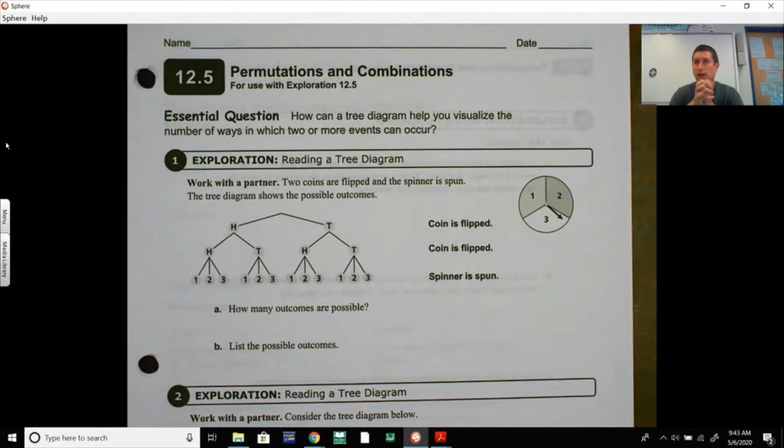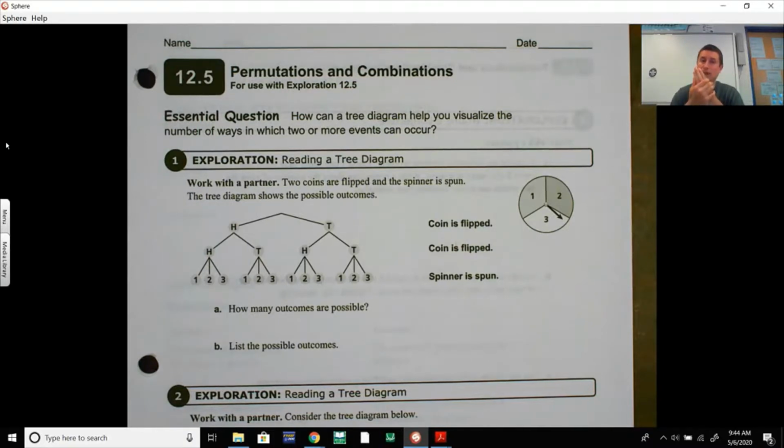So like if you have 5 different balls, a football, basketball, baseball, soccer ball, softball, golf ball, whatever. If you have 5 different ones, combinations would say, okay, how many combinations of 3 different balls could you have? And they'd want to know, okay, you could have a basketball, football, soccer ball. You could have a basketball, football, baseball. But with combinations, the order in which you have them does not matter. So with a combination, a basketball, football, baseball is the same as a football, basketball, baseball. It's the same 3 balls, just in a different order. So combination, that order doesn't matter.